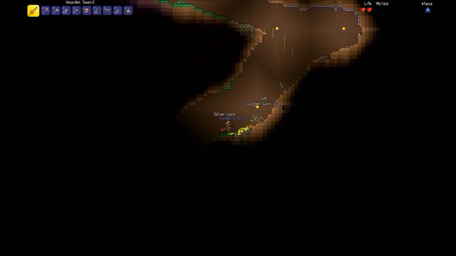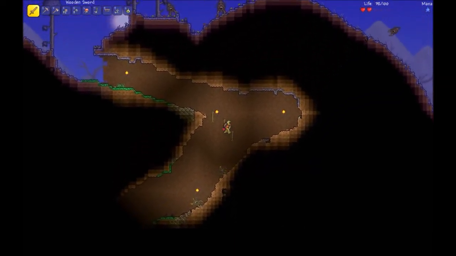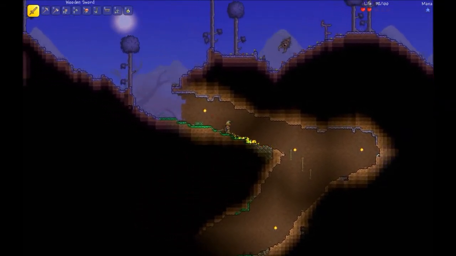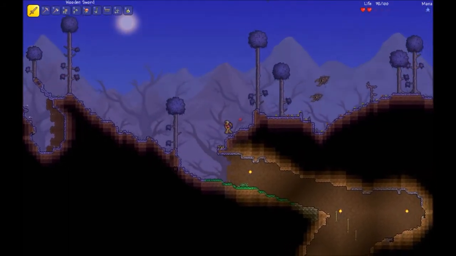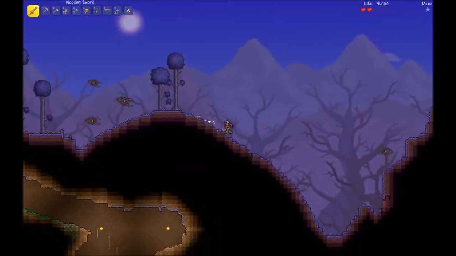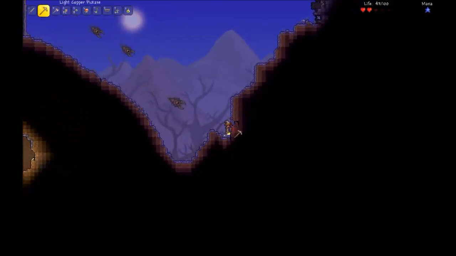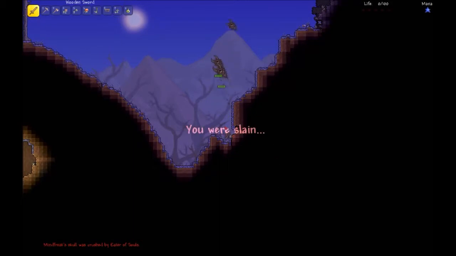Hey-o. Iron skin potion. Sweet. Okay, so jump up. Jump up. Jump up. There we go. Okay. Oh, and my life regeneration is also pure crap. I think that's, yeah. Okay. We are about to get into death. Oh, no. Yeah, that was good.